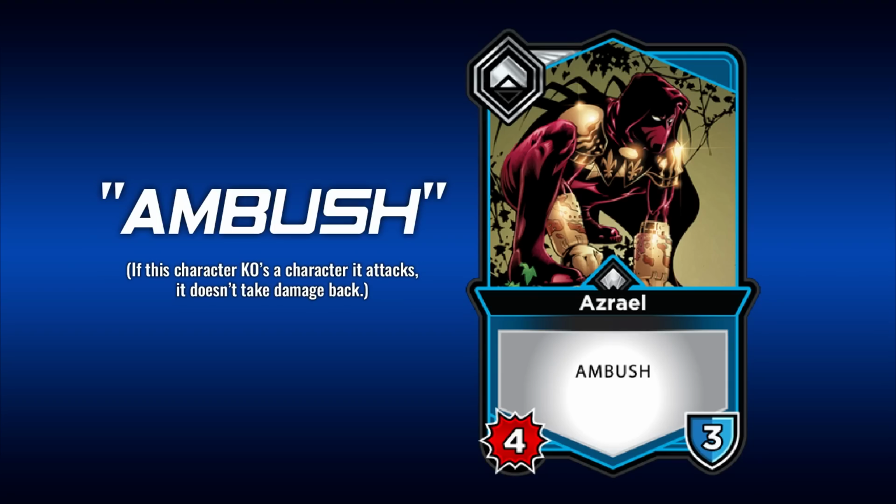Ambush. Ambush reads, if this character KOs a character it attacks, it does not take damage back. There's no retaliate damage if you manage to successfully kill off a target. For an example, if an Azrael was to attack into, I don't know, let's say a John Diggle, Azrael will attack, destroy him, and now Azrael will not receive any damage, where any other unit without ambush would have taken 2 damage as a result of attacking into John Diggle.